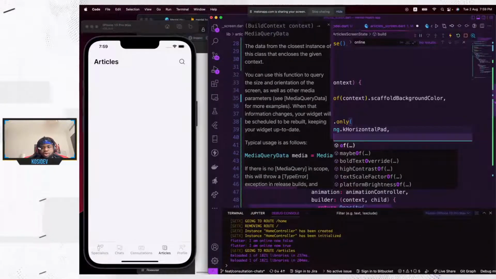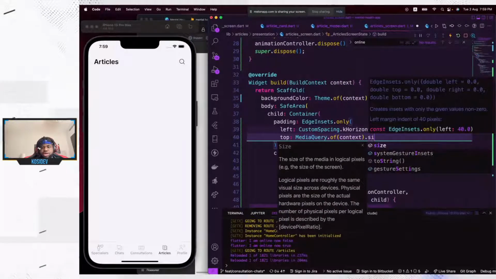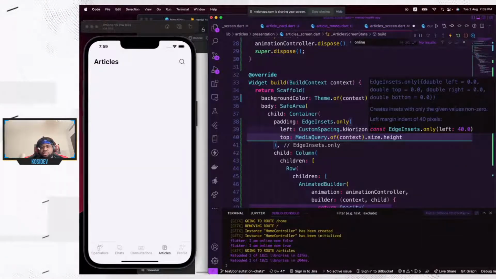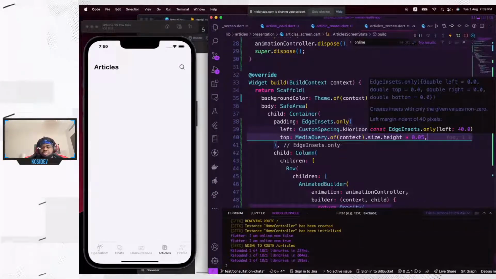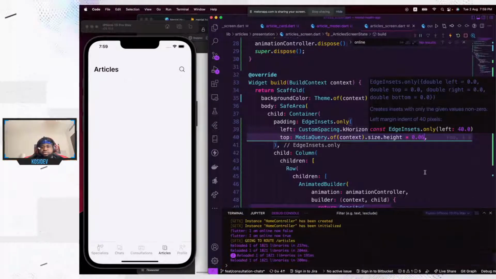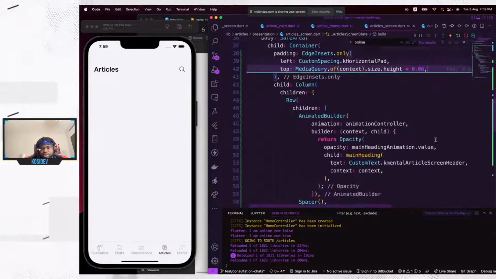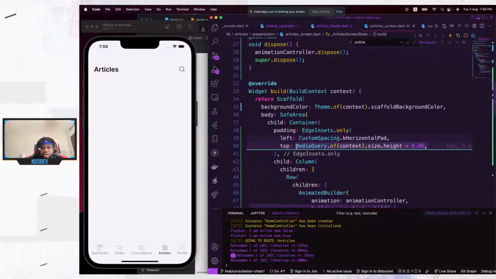Because if I use MediaQuery.of(context).size.height times, multiply that by 0.5, increase that a bit. I think that's enough. Just leave it at 0.06. So basically, the reason why we are using this is to calculate this based on the device height. So if the device is too small, this can kind of go up a bit to leave more space.